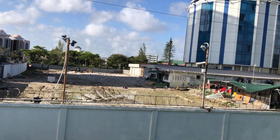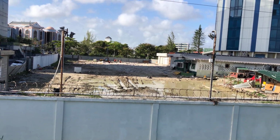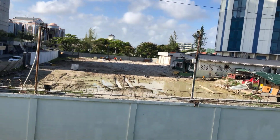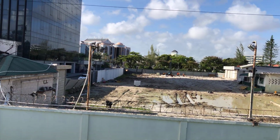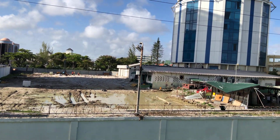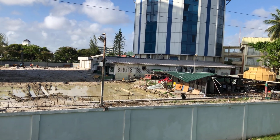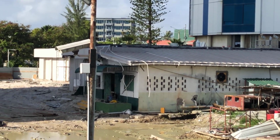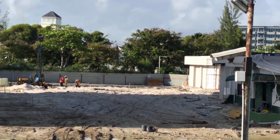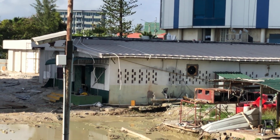So like I said, there used to be a tennis court in this location. There used to be a set of tennis courts. Well, I think 2 tennis courts, as I recall, in this space. And what they did is they tore down those tennis courts to build this building, which was actually further out. It was a longer building.